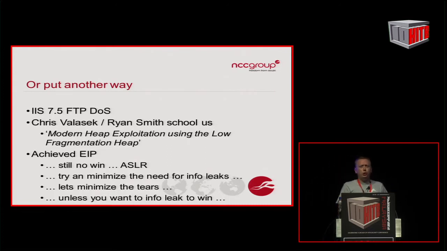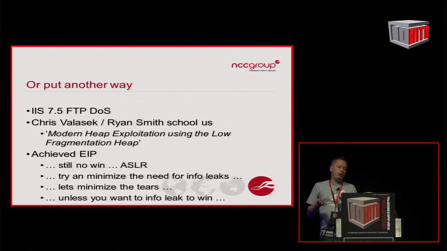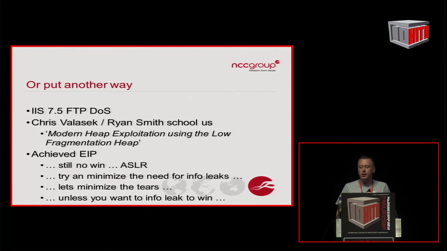Post to full disclosure, I guess early last year, there was a reported denial of service in the IIS FTP daemon. Chris and Ryan basically disproved that and demonstrated that it was controllable memory corruption, where they achieved control of the instruction pointer, but they couldn't get arbitrary code execution because of the presence of ASLR. They did not know where the binary was to ROP into, and there were no RWX pages, and they couldn't spray effectively. So they've done all of that work, but they still haven't achieved their potential end goal. And that's effectively what we want to minimize when we do this analysis.